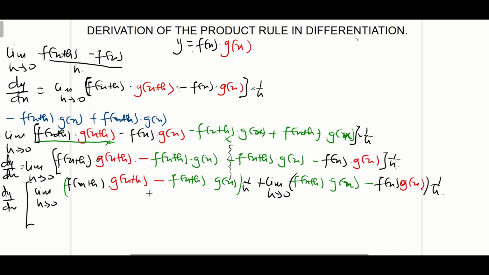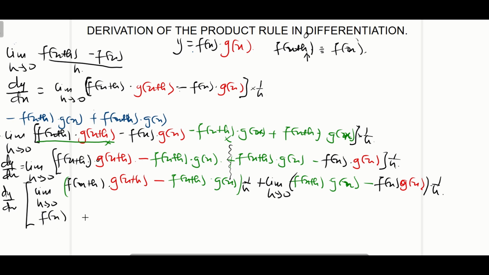So what is common over here? You can realize that f of x plus h is common, so we can factor that out. But let's see, as h is approaching 0, what will this become? As h approaches 0, this now becomes only f of x, because our h has turned to 0. So we just have f of x. So we are now going to factor our f of x out, and when we do, we just get our f of x over here like this.